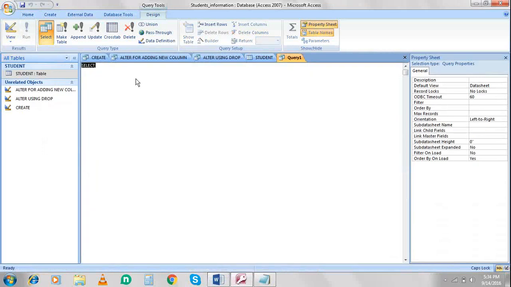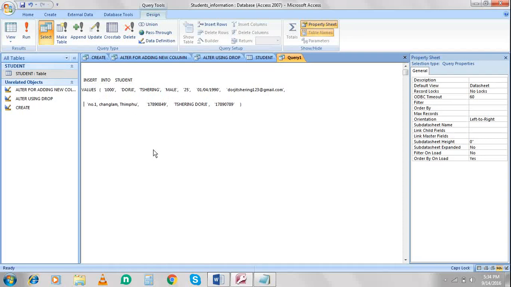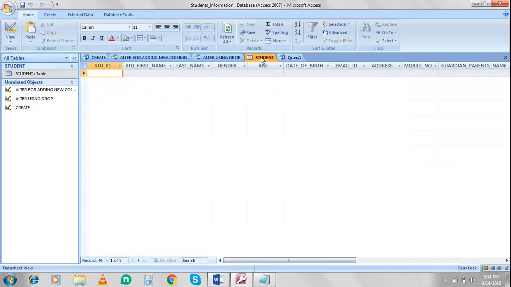So here I am going to paste it. Make sure how many records: 1 2 3 4 5 6 7 8 9 10 11 records we have, whereas our table contains only 10 fields. Got the idea?